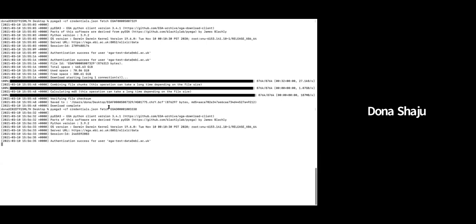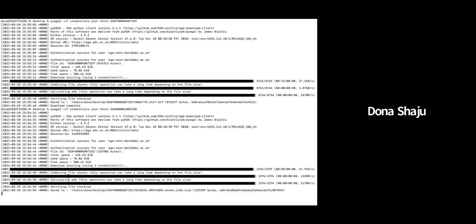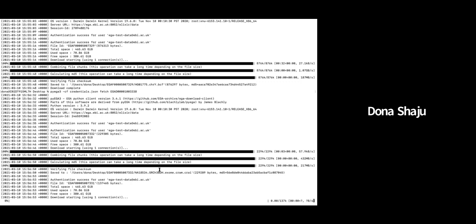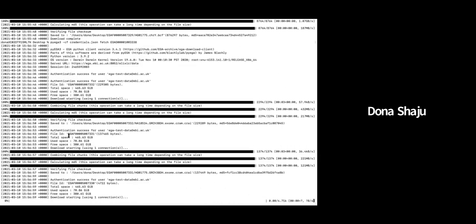Here, all the files in this dataset would now be downloaded for you. So the download has started. One file is already downloaded and the second file is being downloaded. It will go on till the last file in this dataset is downloaded.